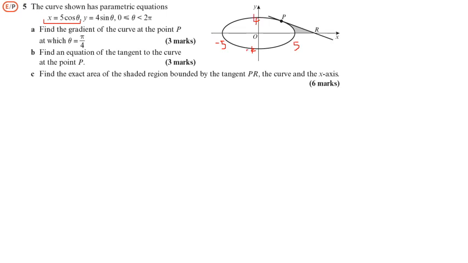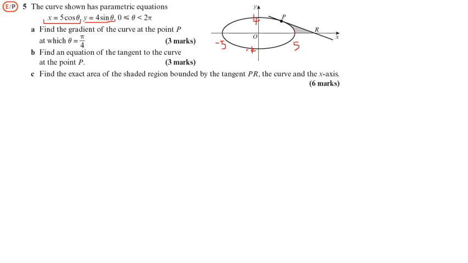When that happens, that's a little more subtle. We need to think about what cos theta does. Cos starts at 1, which means that x starts at 5, and as it goes along, it goes down to 0, which maybe is going up and maybe is going down, that's not clear yet, and then it goes to minus 1, which is there. So all we're looking at right now is the x direction. Starts at 5, goes to minus 5 and back to 5 again. While that's going on, in the y direction, we start at 0, and then go up to positive 4, and then down to negative 4 and back to 0.